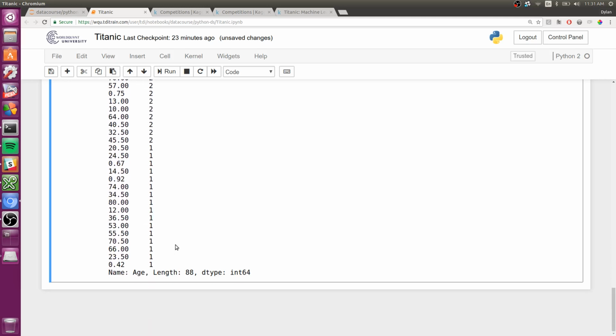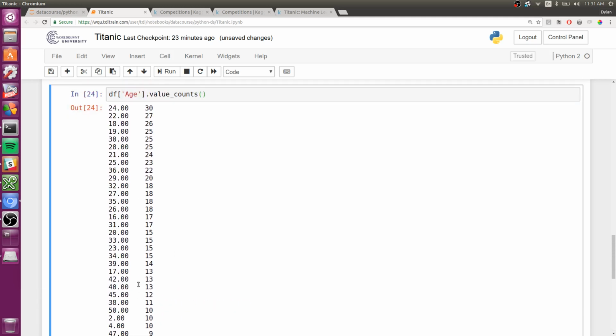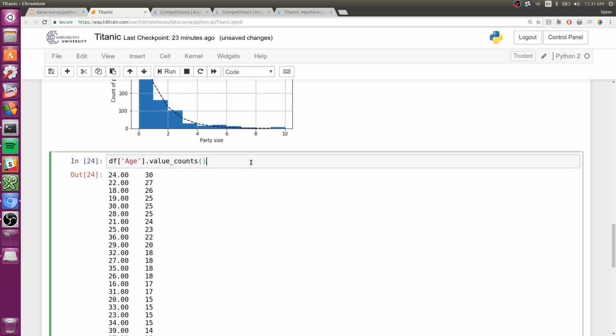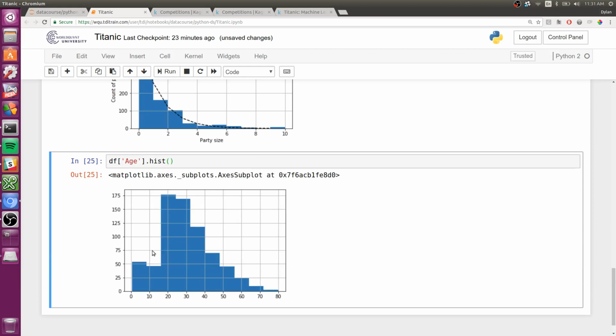There's 88 ages here. And it's immediately more natural to plot a histogram, which gives us an idea of the age distribution. It peaks around 20 or 30. There's a substantial amount of young children, and especially infants, and then kind of a decay off towards older ages.